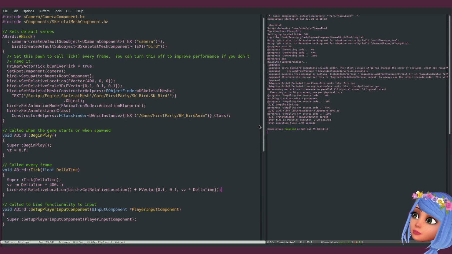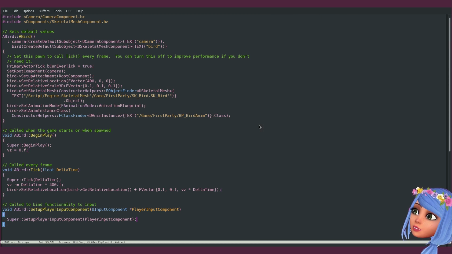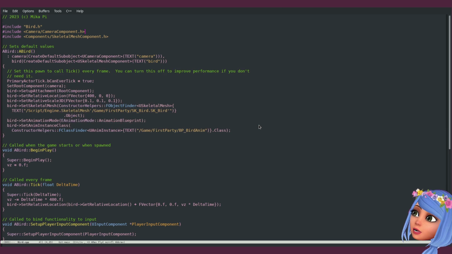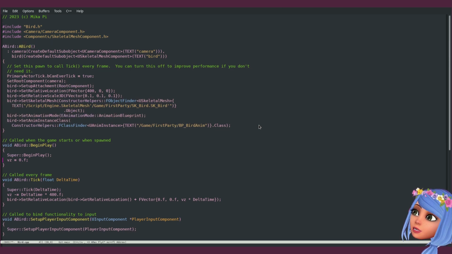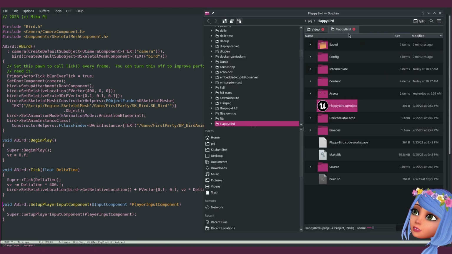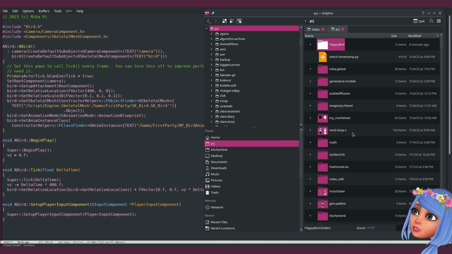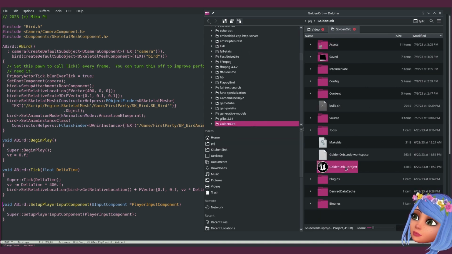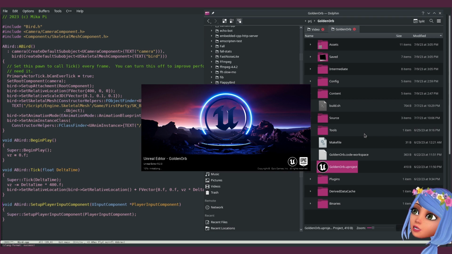So we need to set up controllers, and of course I do not remember how to do this thing. I think I will open one of my projects and look up how I do it, because Unreal Engine 5 got enhanced input, and I never remember how they did it.